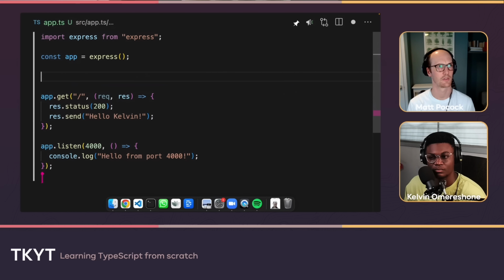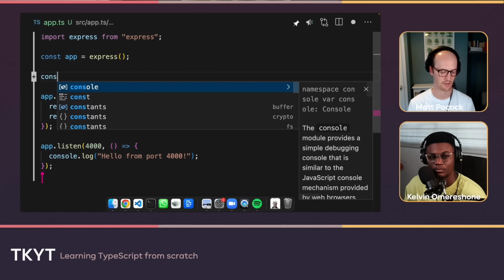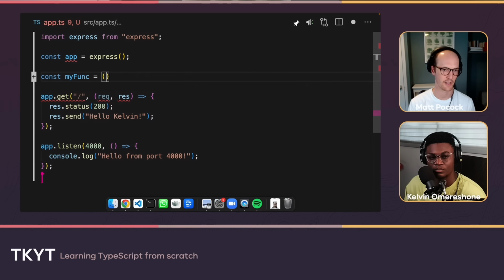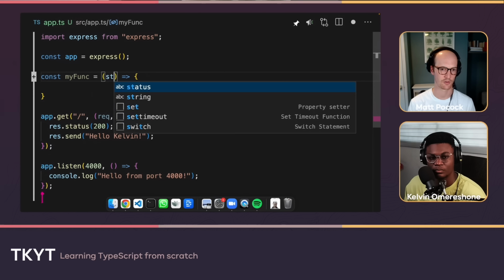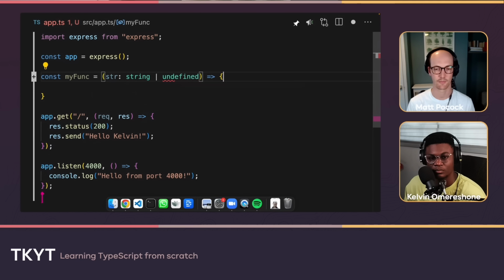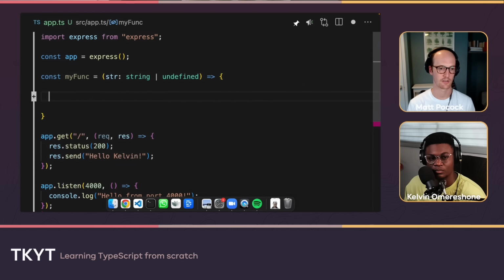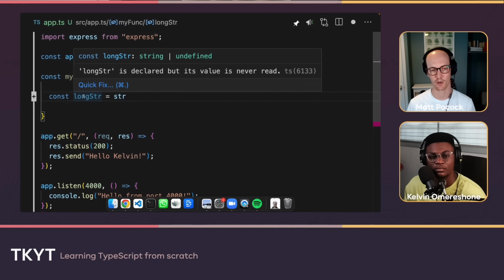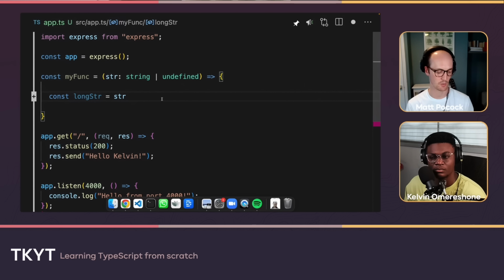What's a good way of thinking about this? Imagine we have a const myfunc over here, which can take in either a string or undefined. Const long string, for instance, is going to be string or undefined, but there's a syntax you can use where you just say boom, a little exclamation point.